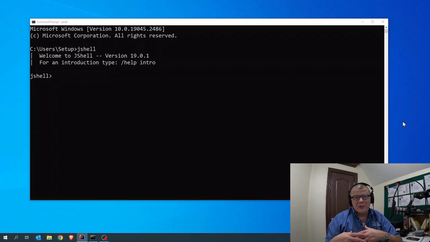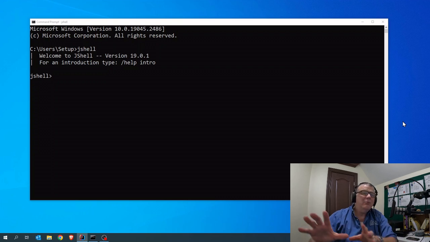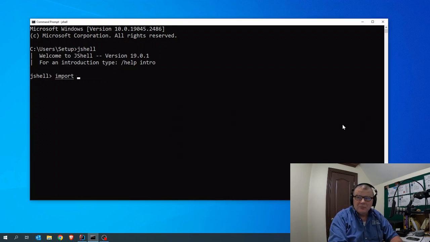We have to import the functionality of what is called the scanner class. Let's say hypothetically we write a program where we don't scan the keyboard, then we wouldn't need it. But since we need it for our particular demonstration here, let's do it. So here I'll say import, excuse me for one second. We'll say import java.util.Scanner.